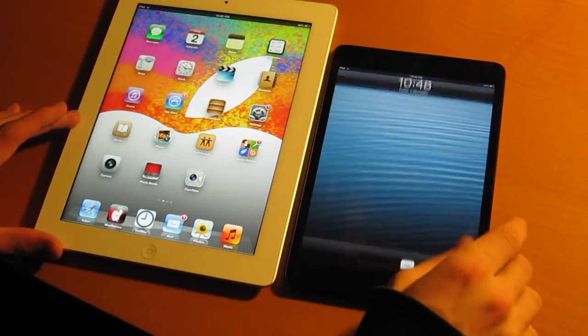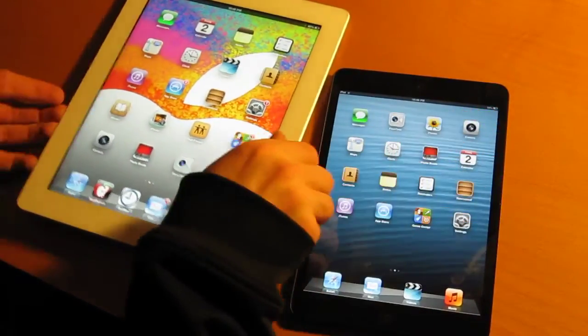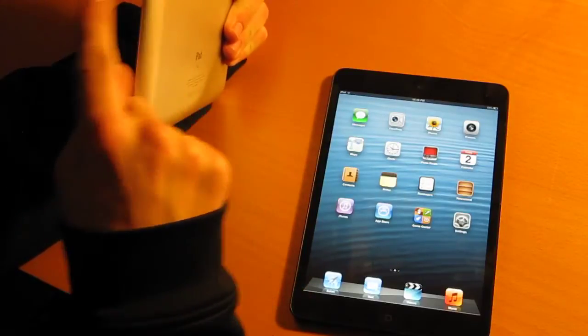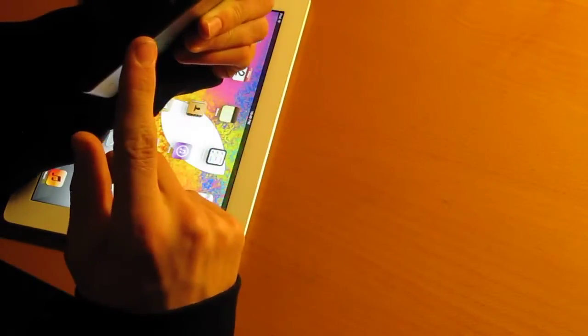Before we get into our next test, I just wanted to take a look at the thickness of these devices. The iPad mini is actually 20% thinner than this 3rd generation iPad at just a very thin 7.1 millimeters. In terms of weight, we've got just 0.68 pounds compared to the heavier iPad 3. And when you turn it on its side, you can see that the iPad 3 has this teardrop design, while the iPad mini has changed dramatically into this more squared up design, kind of like the iPod Touch 1st generation. It has the diamond cut chamfer on the edge here, just like the iPod Touch 5th gen, and it really is a nice black matte finish on the back.